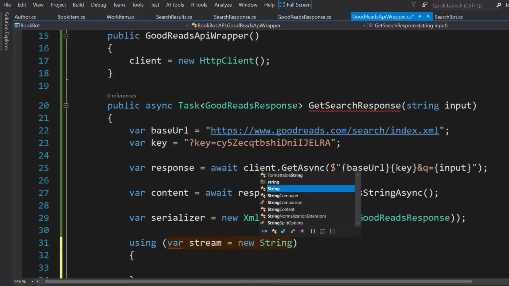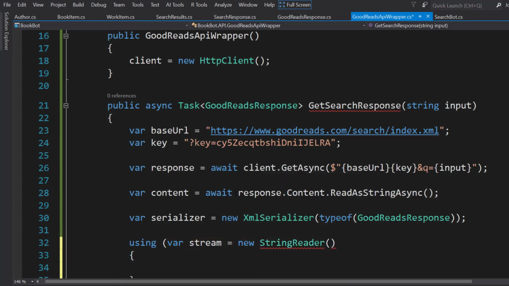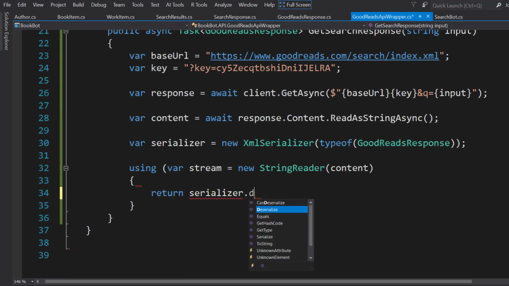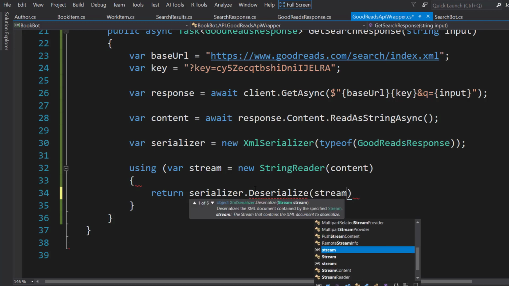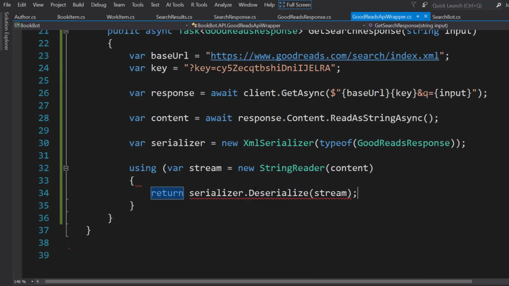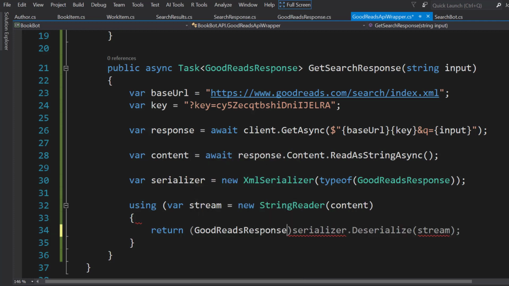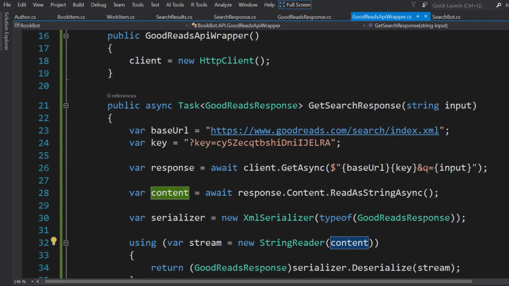We'll do new StringReader, pass in the string content. Then within this using block, I'll just return the serializer's Deserialize on the stream. But since we are returning a GoodReadsResponse, I need to explicitly cast this deserializer to GoodReadsResponse. All right, so that should make our call there.